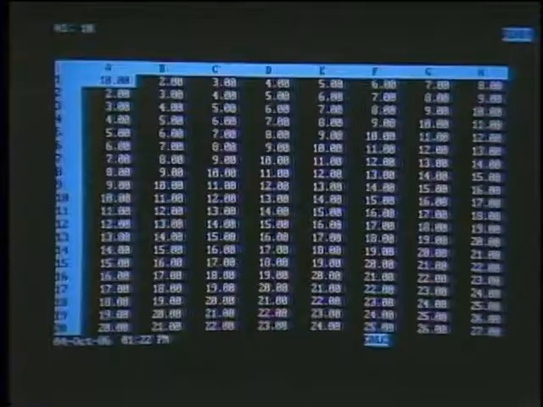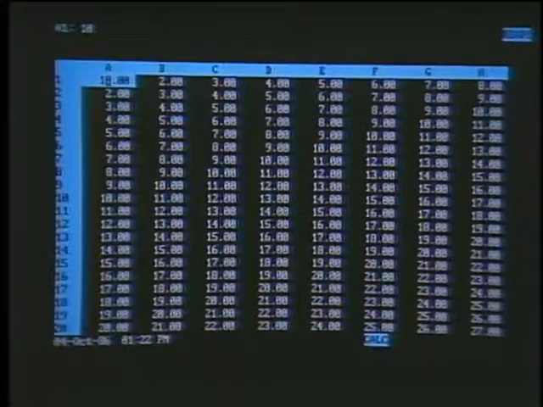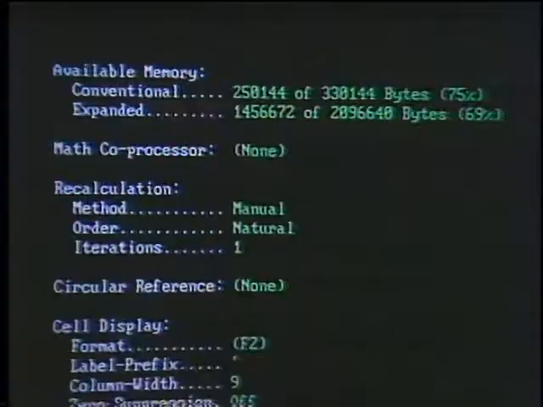Okay, one of the problems, of course, is the monster spreadsheet, which we're going to talk about here, which takes more than that. Exactly. And what's the size of the spreadsheet you have in there right now? We have a spreadsheet on here with 20,000 cells in it now. It will not load in 640K. We brought it up just to show you we've got some expanded memory out there that it is using. Not a lot that you can see from Above Disk, but it does provide you with expanded memory in software.